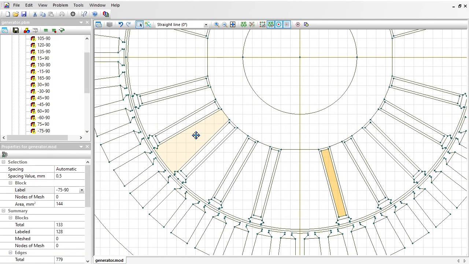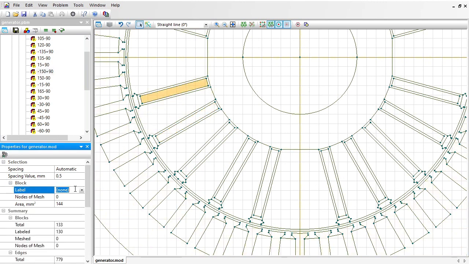Now the last quarter. This magnet position is minus 135 degrees and it is magnetized to the right and down. So this is position plus 90, because to the right. This magnet position is minus 150 plus 90.